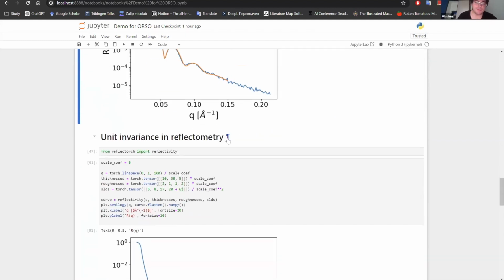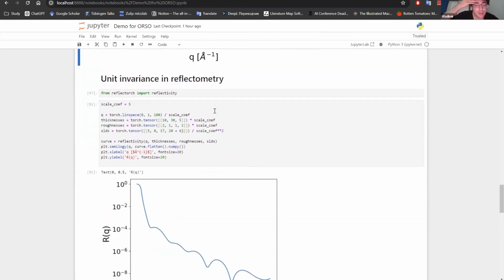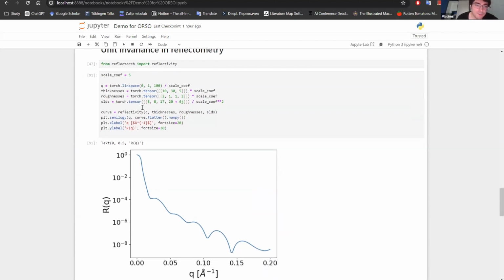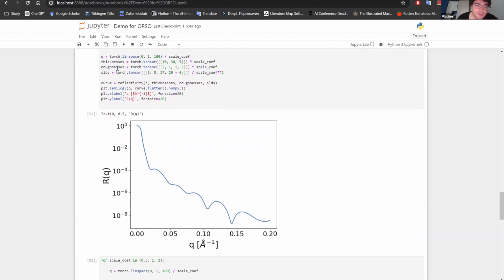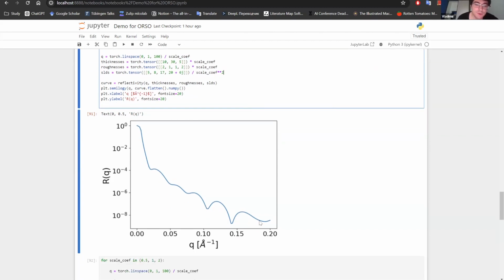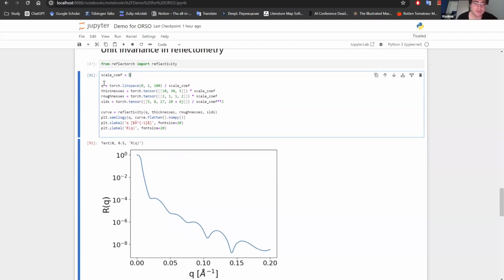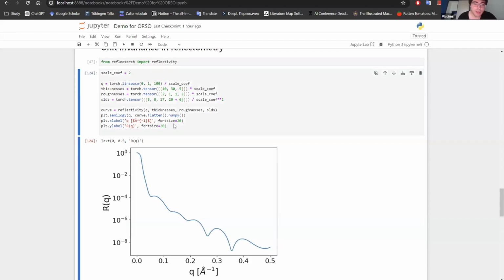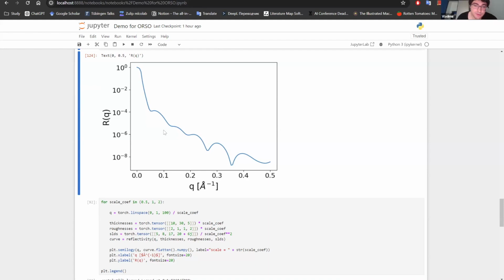Now, this is all good, but one thing I'd like to put attention to is something which conventional analysis is not really interested in, but it's very important in machine learning. And this is something we call unit invariance in reflectometry. And the idea is that if you think about the parameters that come in as an input to your reflectometer simulator, the reflectometer engine, Q values, thicknesses, roughnesses, SLDs, you can scale them. You can rescale them to achieve the same curve, but for different Q values. So the idea is that your Q values are, let's say, in inverse angstroms, thicknesses are in angstroms, roughnesses in angstroms, SLDs are inverse squared angstroms multiplied by 10 to the minus 6, it doesn't matter. So you can now use some scaling coefficient to change these units, let's say 2. And as a result, you get a Q range which is changed, but the curve stays the same.